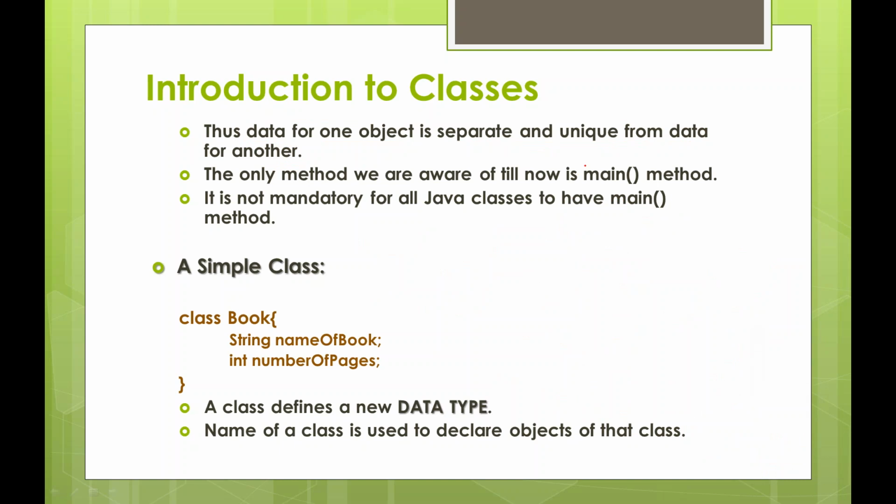So till now, the only method we were discussing was public static void main, which is the starting point of your Java program execution, right? That is the only method we've been discussing till now. You can write Java classes without methods, similar to the one I just declared. It doesn't have any methods defined in it. It is not mandatory. You can have just members, I mean the instance variables, and not have methods. Or you can have just methods without any instance variables. That is also possible. But in real life, it will have both.